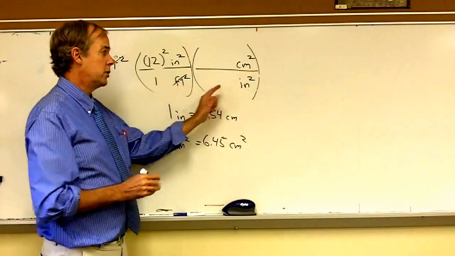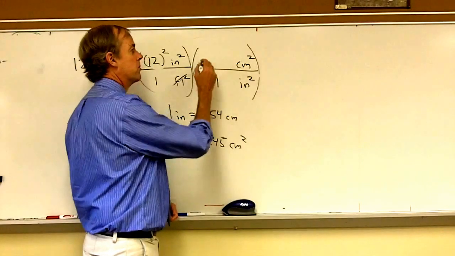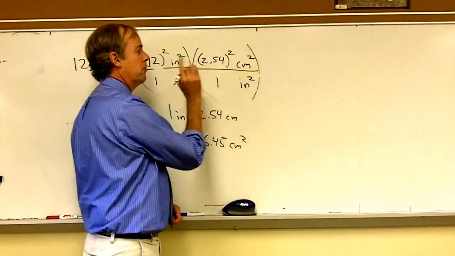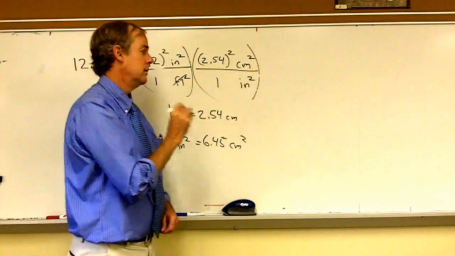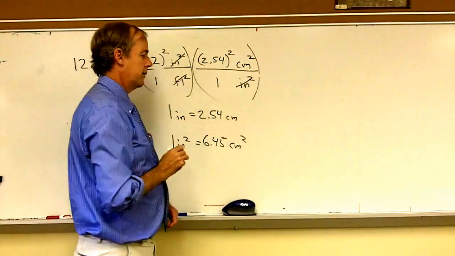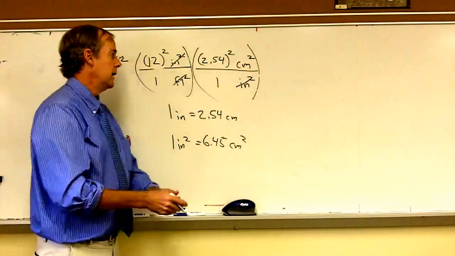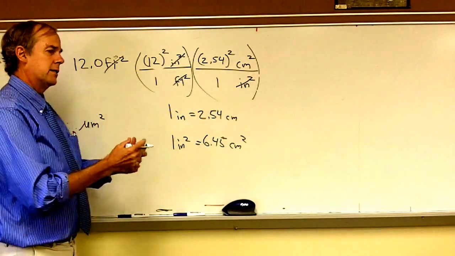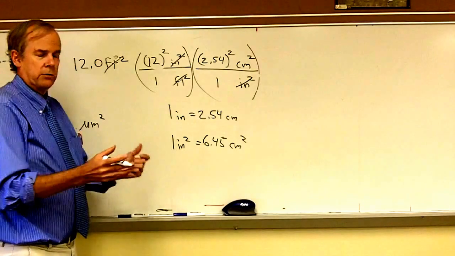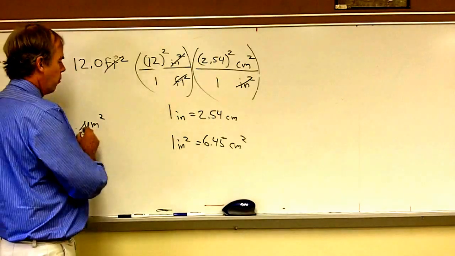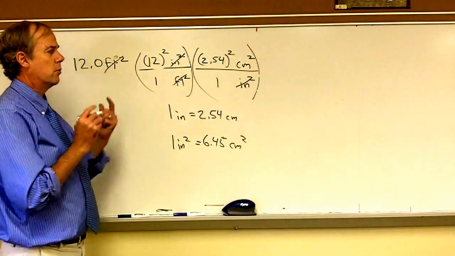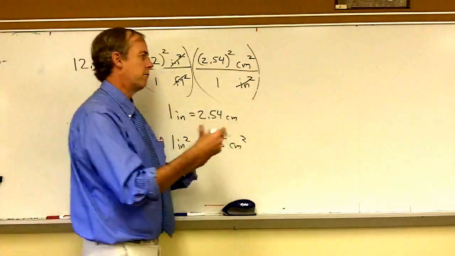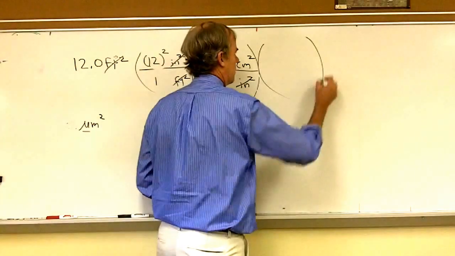And yes, in 1 dimension, one of these equals 2.54 centimeters. But I have to remember to square that value. The inches squared cancel, and we're almost there. Now, we did want micrometers squared, and I recommend that when you're working through the metric system, if you go from one prefixed unit to another prefixed unit, always go through the base unit first in 2 steps.